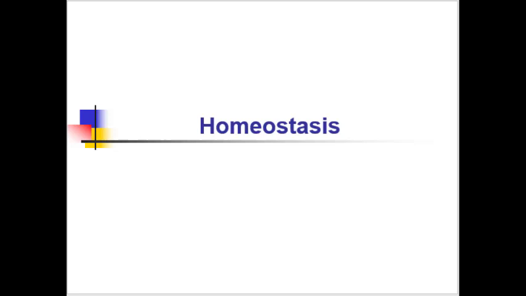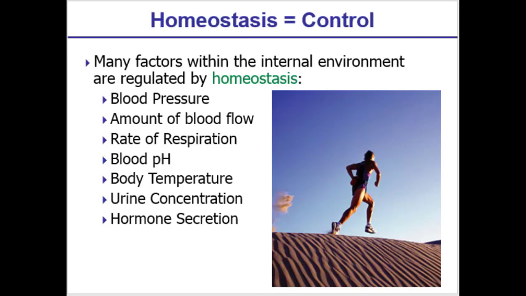Okay, we come to our concept of homeostasis. This is going to be referred to over and over again throughout our course in physiology. Homeostasis, as mentioned to you in your list of learning goals for Chapter 1, is a mechanism for control over bodily function. So you can see why this is introduced now, and it's going to be recurring throughout our course as we move through the different body systems. This is an important one to understand now so that we can apply it to the different systems that we come across throughout the semester.